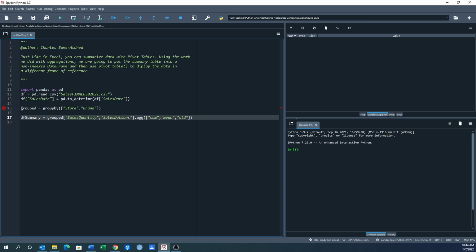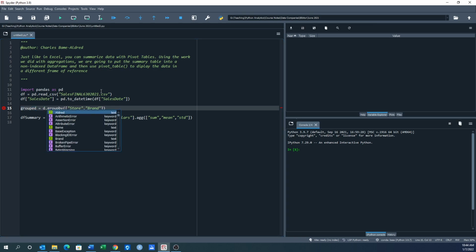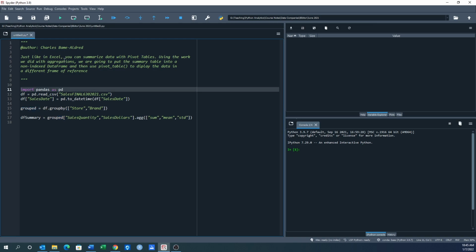Okay, I've got to look. Group is undefined. Oh, right. Because it should be df dot group by, df group by. Okay, we got that. I just gotta make sure we do that right. Okay, so let's run all this.